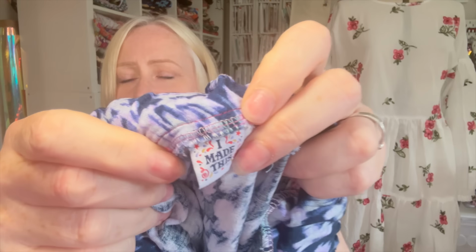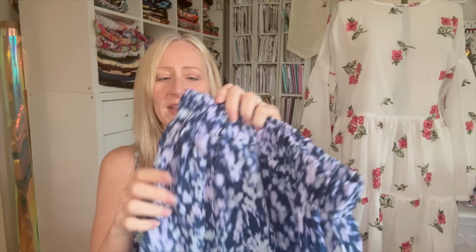And did I put a label in this? I think I did, because the front and back pattern pieces are exactly the same. There's no difference between them. It's one pattern piece for the front and back, and then you have a waistband as well. So I put in a little label from, I think, I can't remember who makes these labels. Somebody will tell me in the comments. But anyway, I put that little label in just so that I could identify the back from the front.